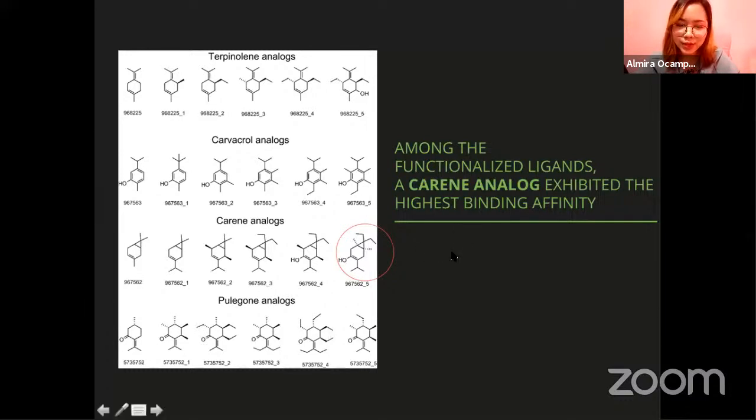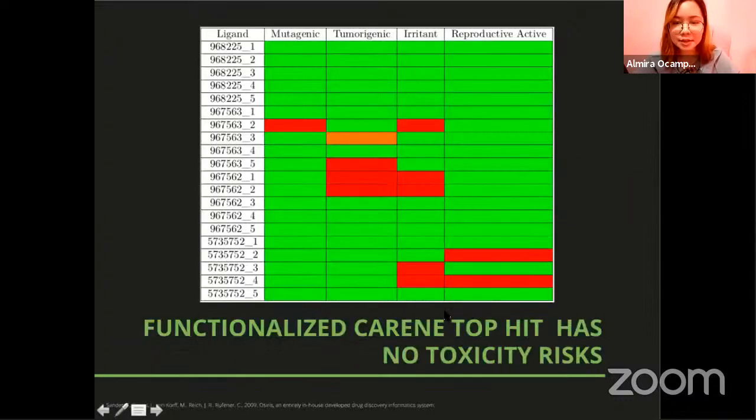Okay. So from the binding energy, the inhibition constant of this carine analog was computed, which interestingly surpassed the known activators of octopaminergic receptors. So what we're saying here is that this carine analog was computed na mas mataas yung binding kesa sa mga known na nag-activate kay tyramine receptor. So not only does it bind to a receptor, nalagpasan niya pa yung mga known na nag-unlock kay tyramine receptor. Okay, so next slide please.